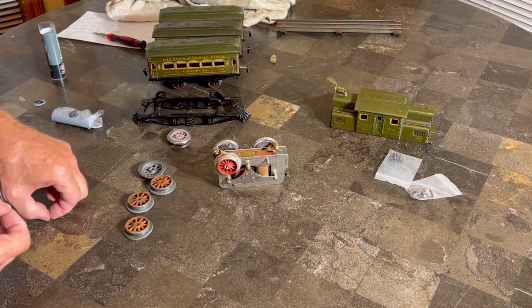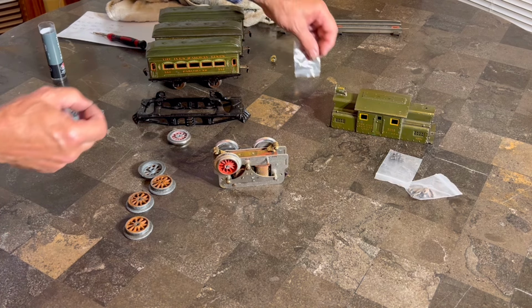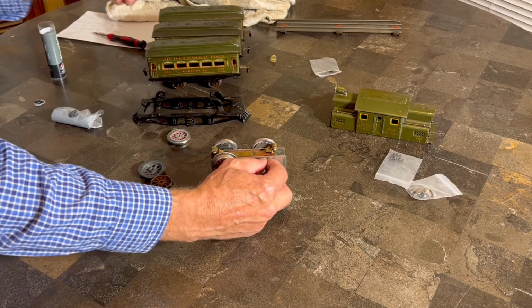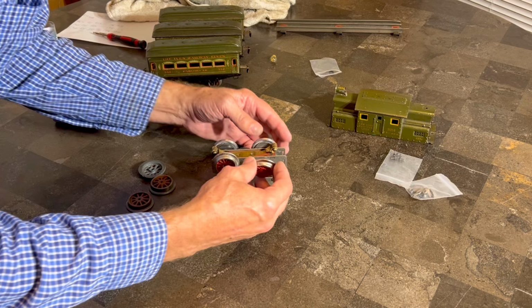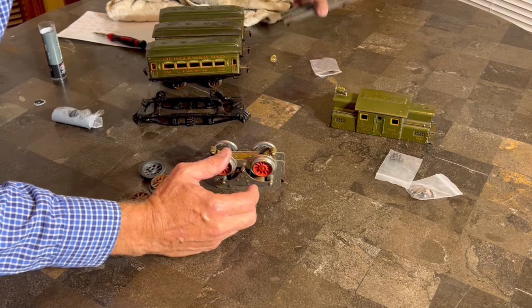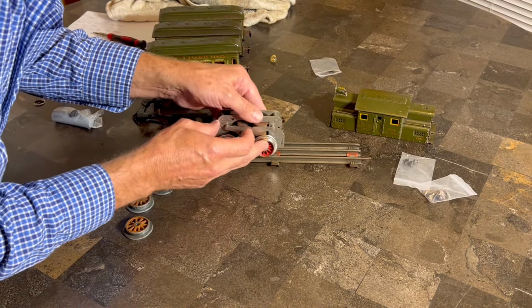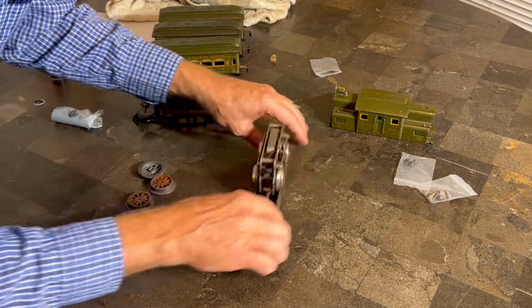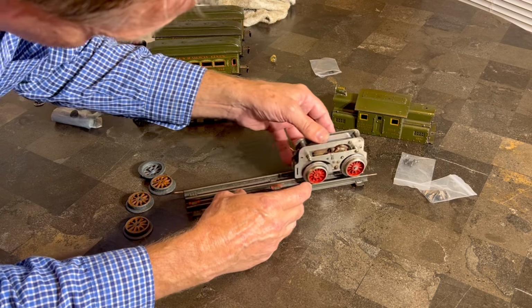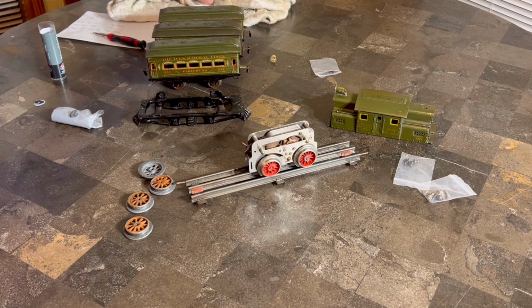Now, we may wind up taking this back out, and the reason I say that is because this is a different wheel. Maybe if I put this washer in here, it's going to hold it too far out. We'll see here in a minute. Wow, that wheel's really loose. Let's get it back on the track here. We'll check our gauge, make sure we're doing okay. I think that's pretty good. Don't see a problem with that at all. All right, cool. All we've got to do now is button down that wheel to that axle.